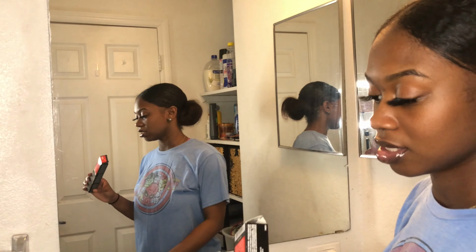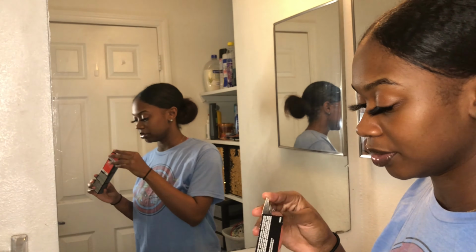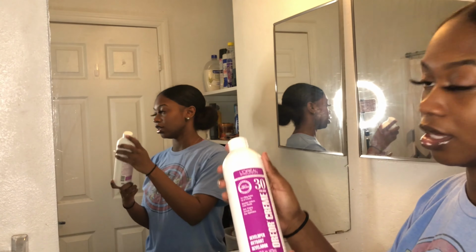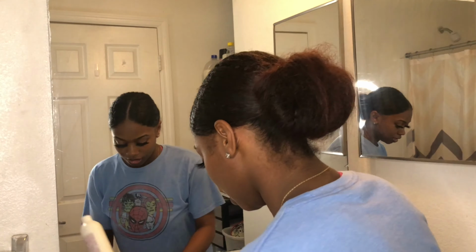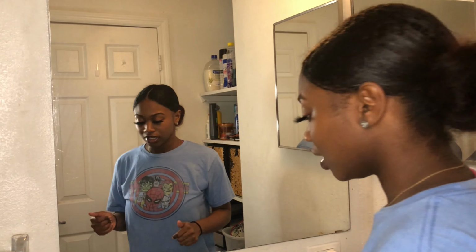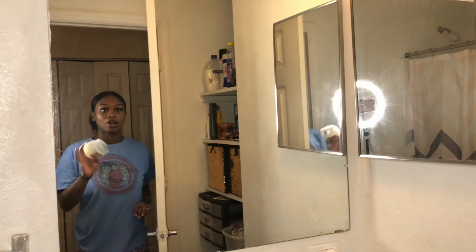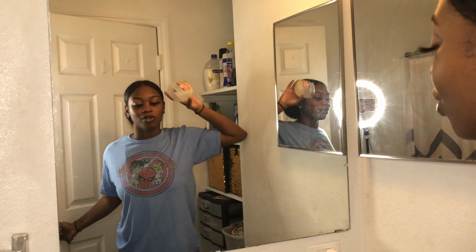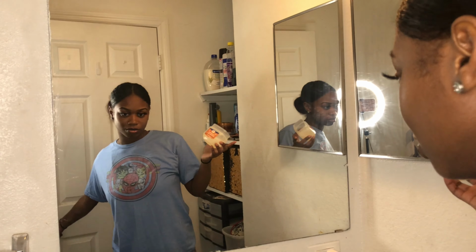And I got 3 boxes. I opened this myself, but we got 3 boxes. And then I got the 30 volume developer. And then I got gloves. Oh, I need Vaseline. They said to use Vaseline. Okay, and I'm gonna use Vaseline for my forehead, so my forehead doesn't get stained with color.